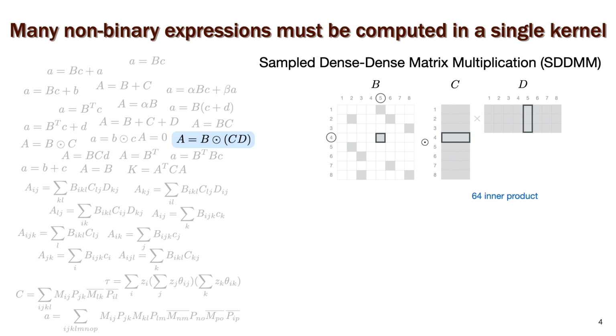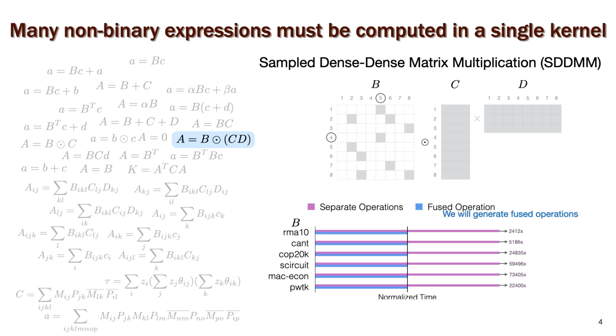That's great. But how about this value? You don't have to do any multiplication because it's multiplied by 0. So now you calculated 64 inner products to throw away 54, and only 10 inner products are used because the B matrix is sparse. So if you do this component-wise separation, you're going to do a lot more extra work than necessary. In fact, you can be asymptotically slower. To give you a performance number, if you do the separate operations, you can be thousands of times slower than if you do this as a single compound operation.